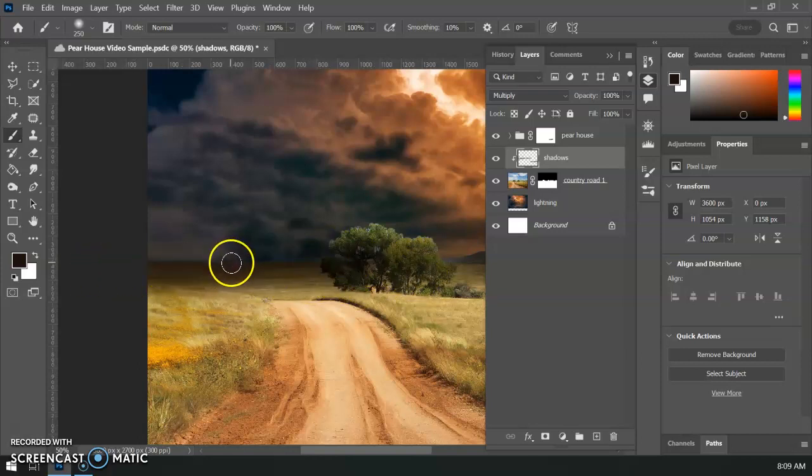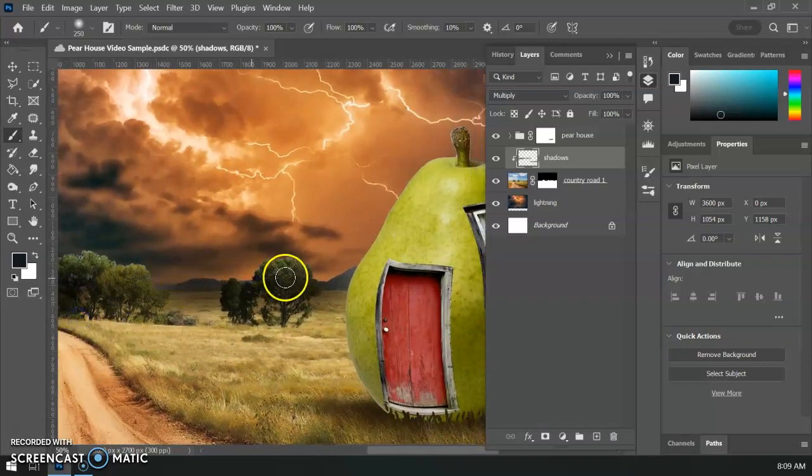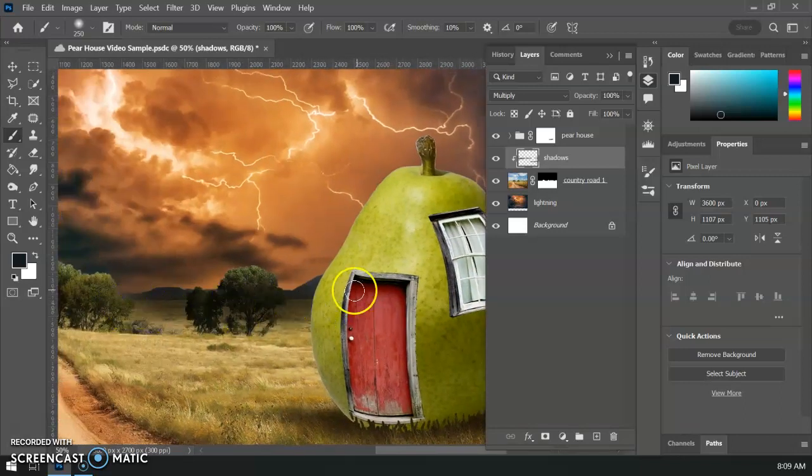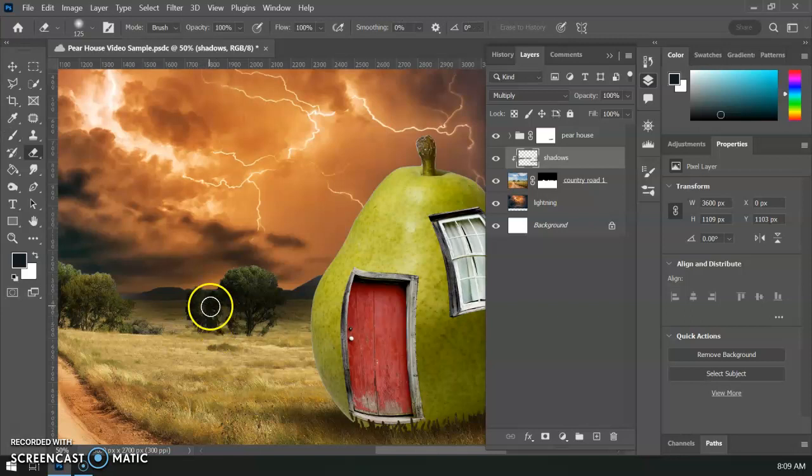I'm also using this brown, which I don't like as much, so I think I'm going to hold down the Alt key, sample this dark blue back here. Aha, that's better. So we'll do that. And just to bring a little bit of shadow into some of those areas back there. And I can brush over here and get that to kind of sit back in the background a bit more. So to me that looks a little bit better. I'm going to erase the tree here a little bit because I darkened it up a little too much.